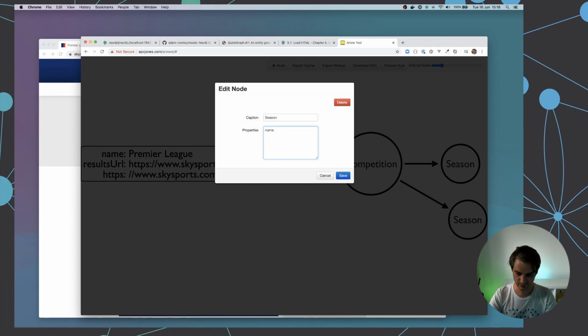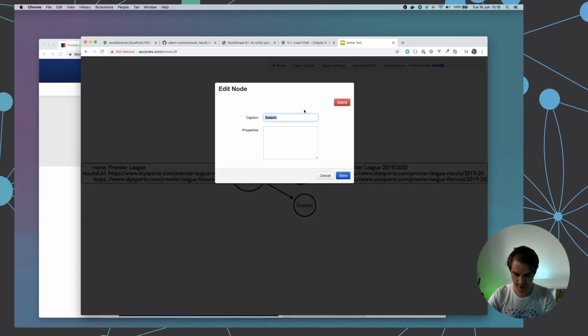So I can give this season a name: the Premier League 2019 to 2020. The results URL will be the Premier League results, with the season on the end. And then the fixtures URL will be for fixtures.